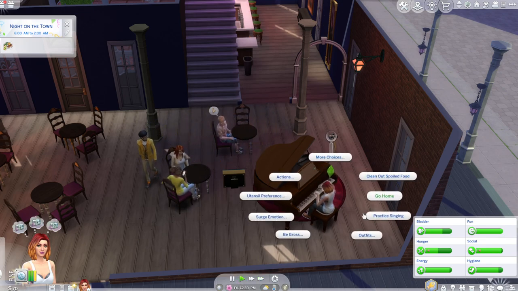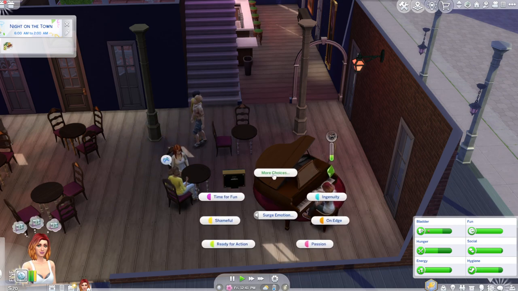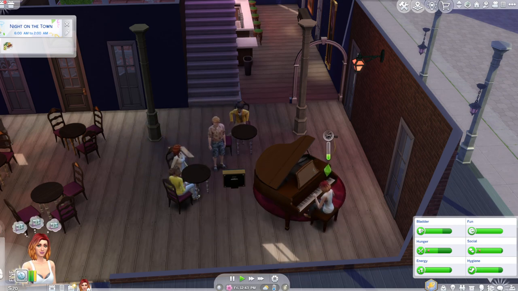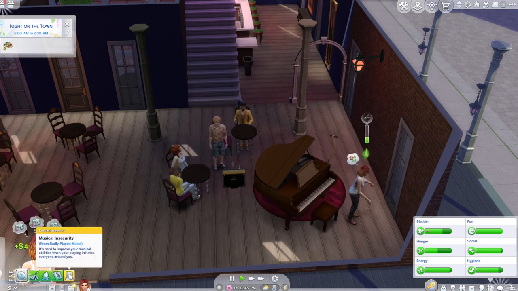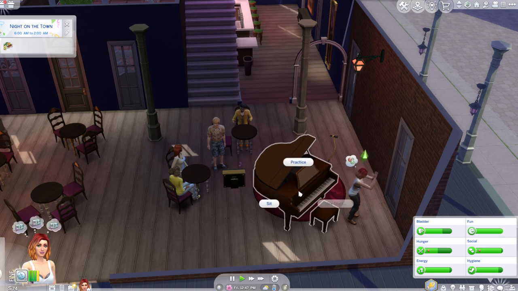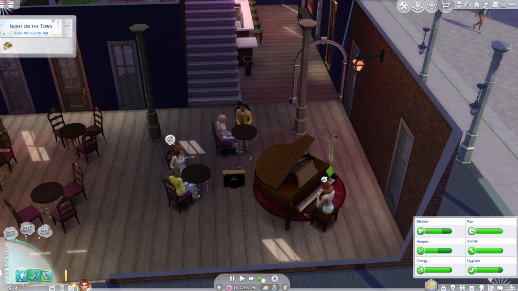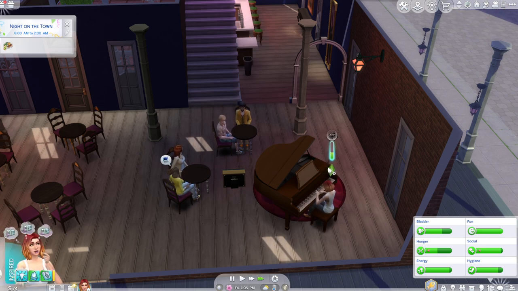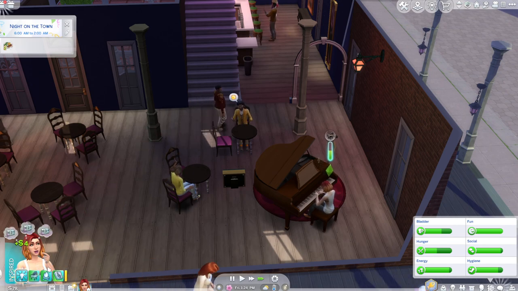Okay, let's do a surge emotion. Let's do ingenuity. There we go. Oh, I'm embarrassed because of that. And then let's go back to practicing. There we go. Now we'll learn faster. You see how this is lit up? Because inspiration.